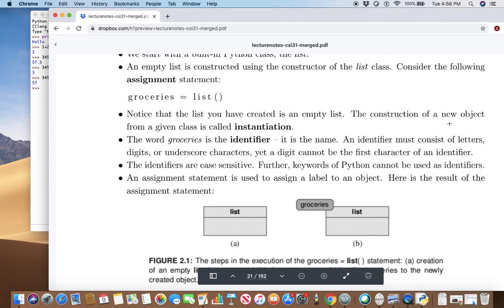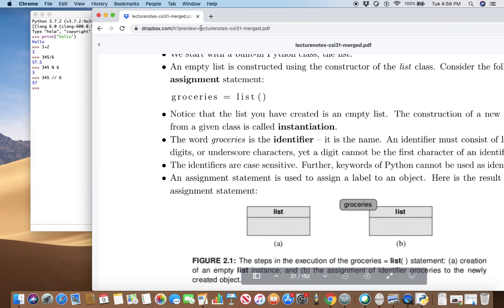The construction of a new object from a given class is called instantiation. So I have created a new object here by invoking the list constructor from the list class. So here is an instantiation.